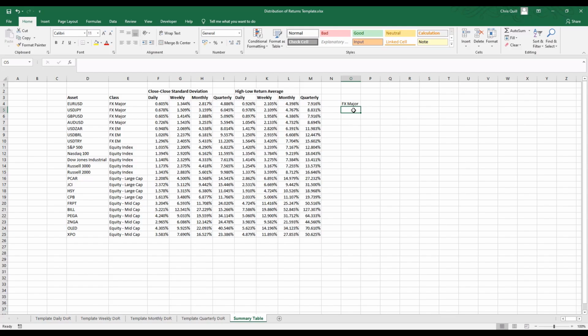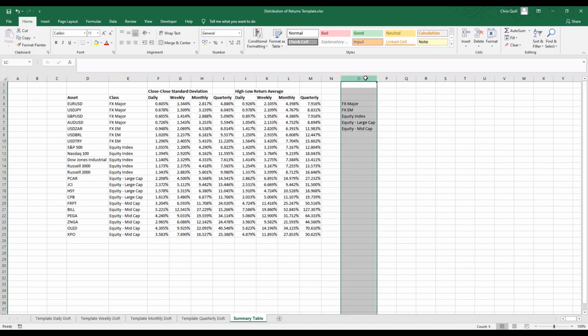So the first one's FX major, and then if I keep going down these cells in column O sequentially, I would then put in FXEM, standing for emerging market currencies, then equity index, then equity large cap, and then equity mid cap. I'll adjust that column width so it fits all of those text values in there.